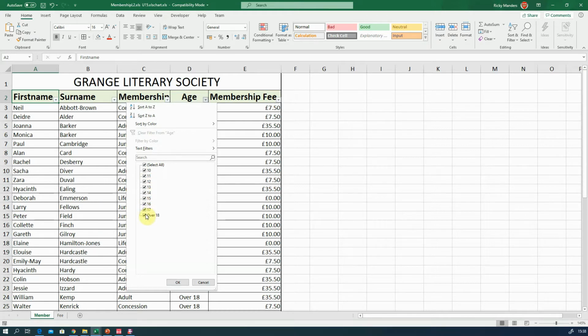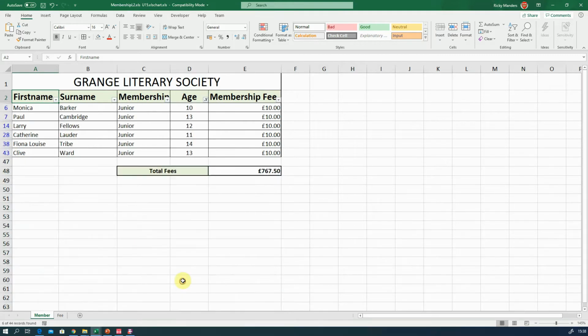Now we need to show just the ones that are under 15, so anyone who's over 18 is not under 15, same for 17, 16, and this is one to watch out for because 15 is not under 15, so we don't want to see those. The only ones we actually want to see are the ones that are under 15, so 10's under 15, 11's under 15, 12, 13 and 14 are all under 15. 15 is not less than 15. So the tick shows which ones are going to be seen, so if I click on OK, we now have a filtered table.